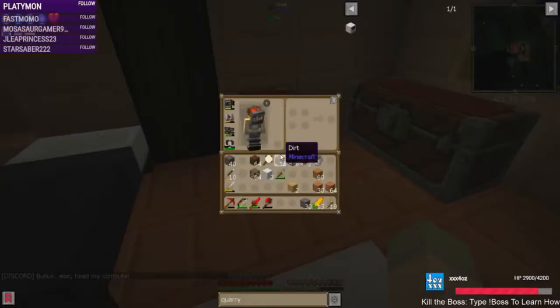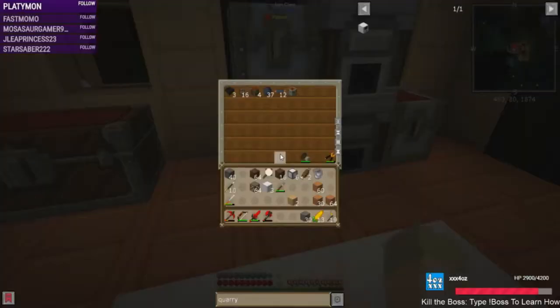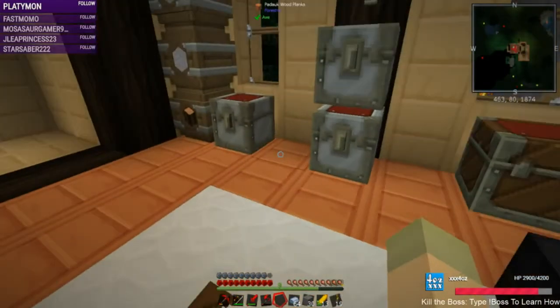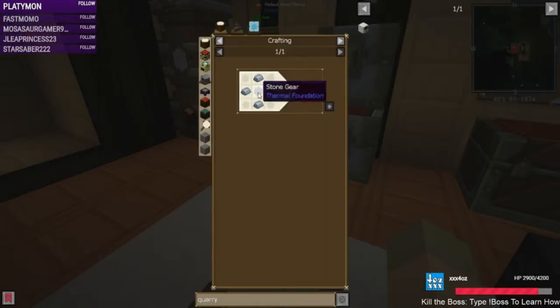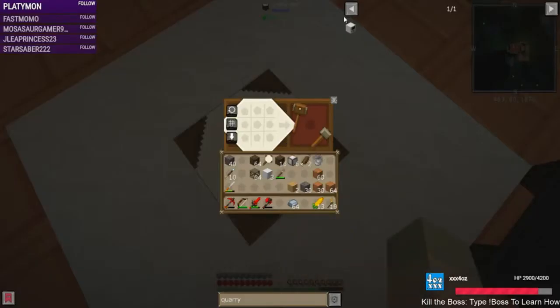as we craft it. So let's start with iron gears, which need stone gears, which need wood gears. Okay. And I have cobblestone on me. That is what's needed, right? Yeah. Alright, and we need 3 of these. Yes.